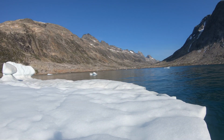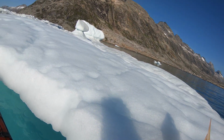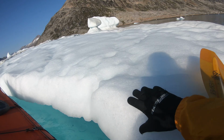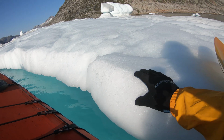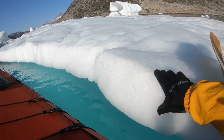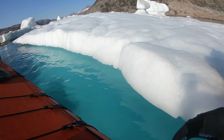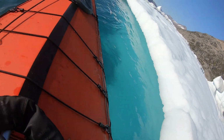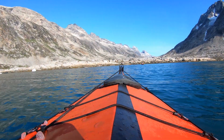Base camp is back that way. I don't want to turn because I don't want to flip over. Keep my center of gravity here. Right here, right next to it. Put my hand touching the old growler here. Used to be part of a glacier or a berg here at one time, but now it's on its dying days here. Soon to be no more. But we're going to take a look, see what's underneath here. There's our base camp up ahead.